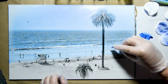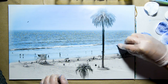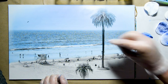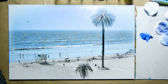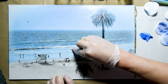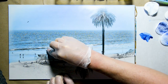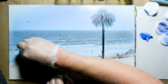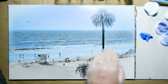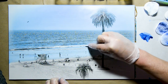Just like that. Let's see, maybe here. Some little waves here. Like that. See how easy that is? It's much easier to remove this later where we don't want it than to prevent going over it when we colored it in the beginning.